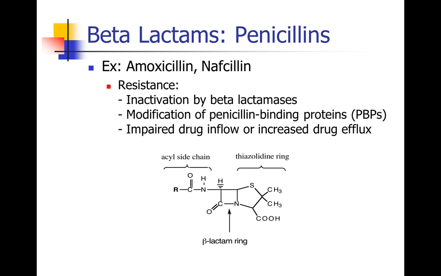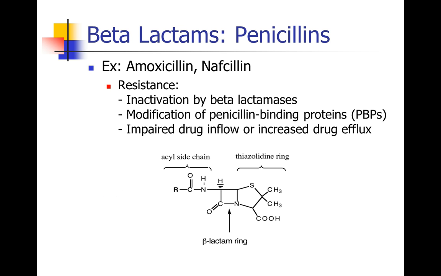Penicillin is sort of the classic example of a beta-lactam. Amoxicillin, nafcillin, anything that ends in cillin is a derivative of penicillin. They're called beta-lactams because of this OCN structure here. This is the beta-lactam ring, this four-membered ring, attached to the five-membered ring. And we'll see later, you can also have the beta-lactam with a six-membered ring. This is what a penicillin looks like. And by changing this side chain over here, we get different kinds of penicillins.